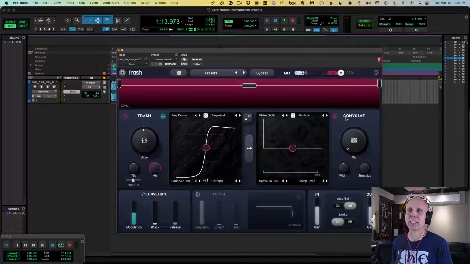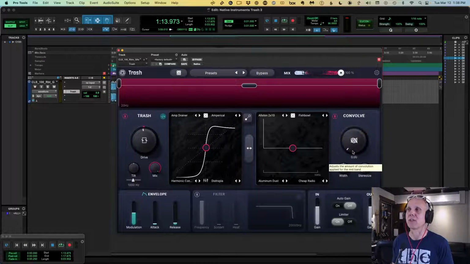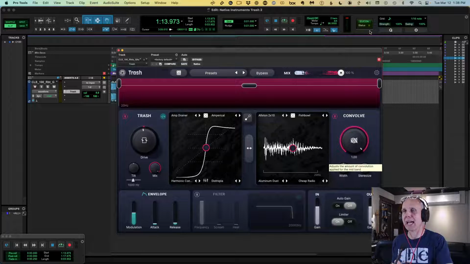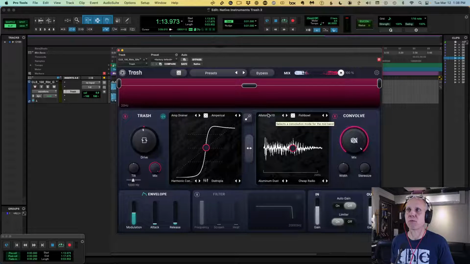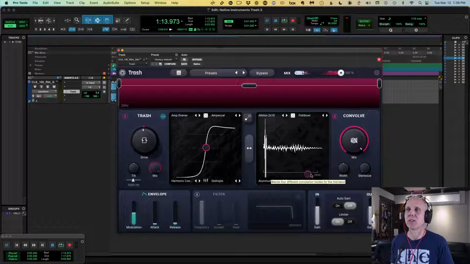And that's, of course, how you get convolution reverbs and impulse reverbs. So they take an impulse sound of something. So you can boost the convolve. It starts out dry, and then you can boost it all the way up and add more of it. And same thing as before, you've got all these different ones in the four corners here, and you can use this XY button to go between them while you're listening.